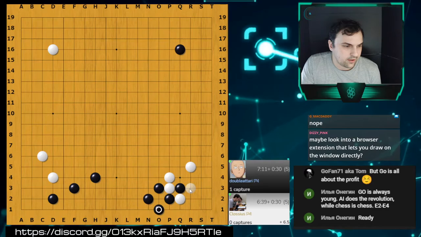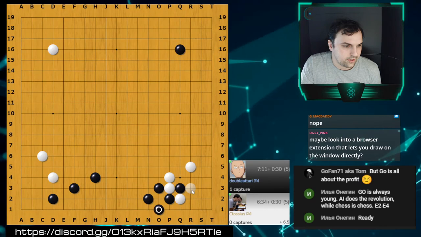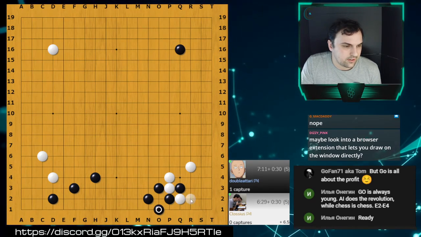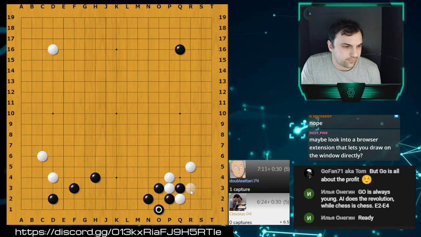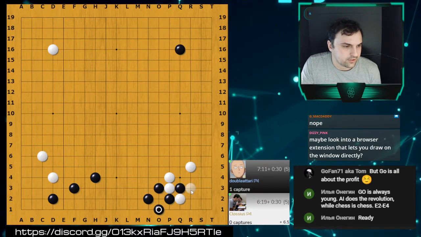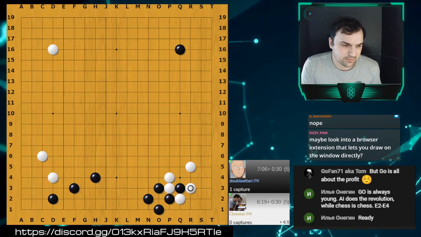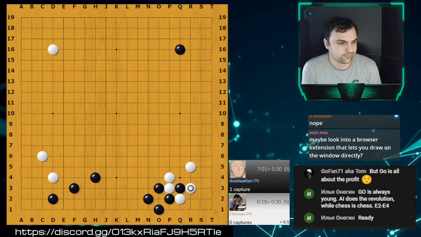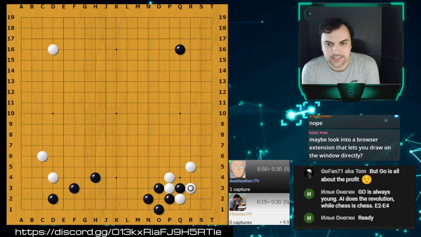Atari. There's aji in the corner. Fight Nobi. I think Atari's fine. I think it's the same thing. I'm just gonna Atari. Probably Nobi is better, but hey, we'll see. All right, and so far so good. Nothing crazy yet.